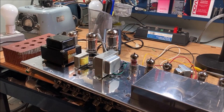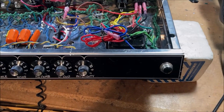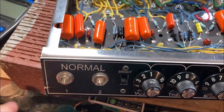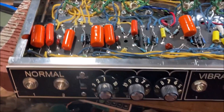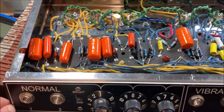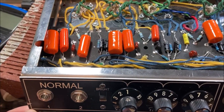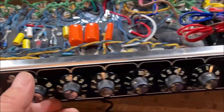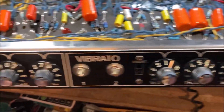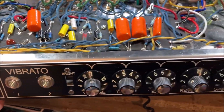I think we're almost ready for a sound test. But there's been a bit of a minor disaster - I decided to dry-fit the chassis in the cabinet and it was super tight. It got stuck halfway, with the edges of the faceplate catching on the tolex folded inside. I spent about 40 minutes trying to get it out, finally got the thing out, but I did damage the faceplate a little bit. Not the end of the world, but a little depressing.